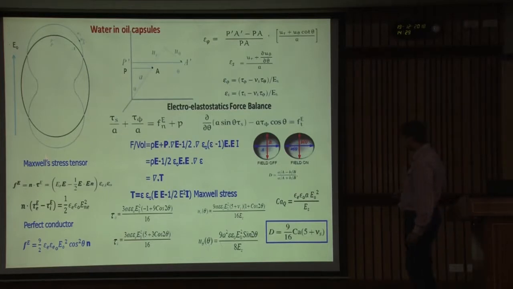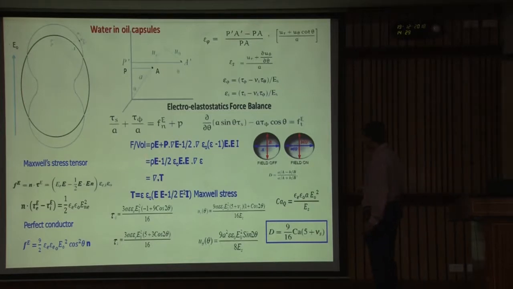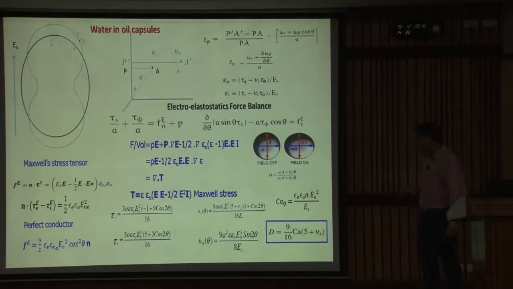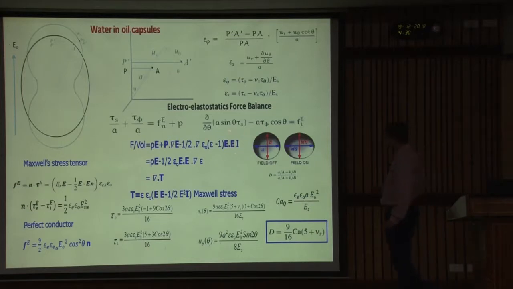So the idea here is to write the Maxwell stress tensor. Let me just introduce the Maxwell stress tensor. If you write the force per unit volume for a parcel of fluid with free charges rho subjected to electric field E, then there is this force on the free charge. Then you also have dipoles in the system which experience a force because of a gradient in electric field, and then you have a term which is because of the interaction between dipoles.